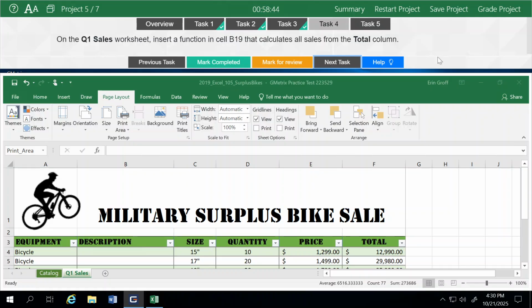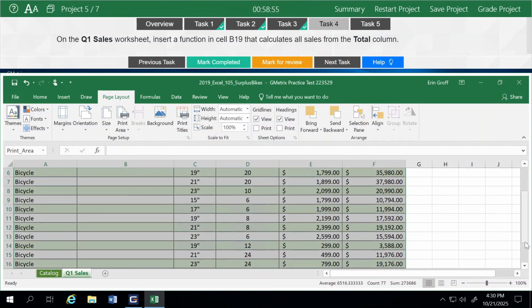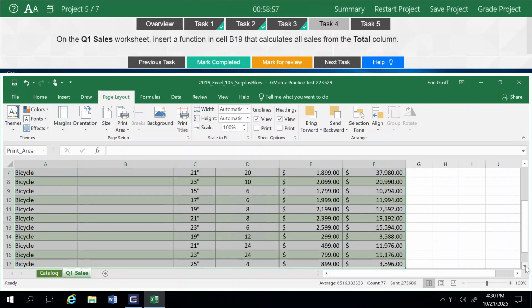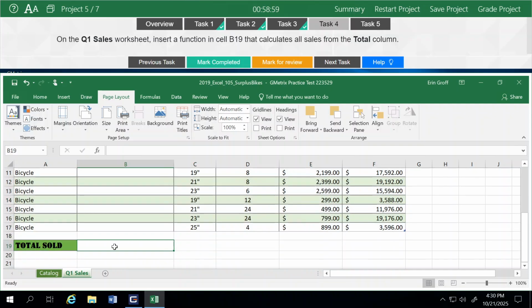On the Q1 sales worksheet, insert a function in cell B19 that calculates all sales from the total column. I'm going to scroll down to B19, and so we want to add up all the totals for each bicycle.